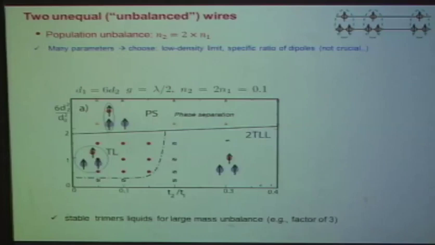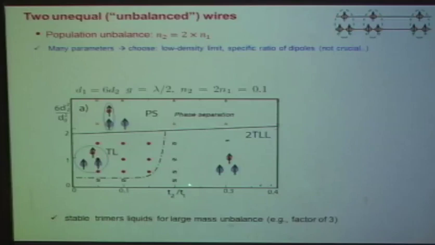And now we see these three phases. I'm plotting the phase diagram as a function of dipole strength and the ratio between the two kinetic energies, which is basically the masses. Basically we have two things. If we have basically the same velocities, the same mass for the two particles, or a not large enough mass imbalance, you always have two independent Luttinger liquids. So unlike before, now we need quite an imbalance in the mass in order to be able to bind trimers here. If you don't have that, you have two independent Luttinger liquids.